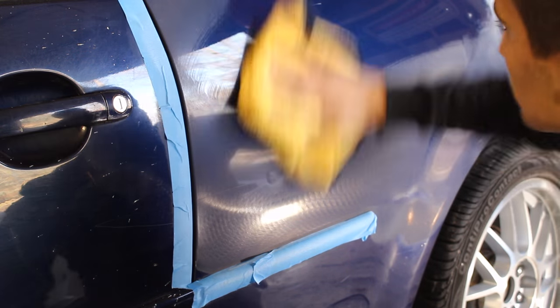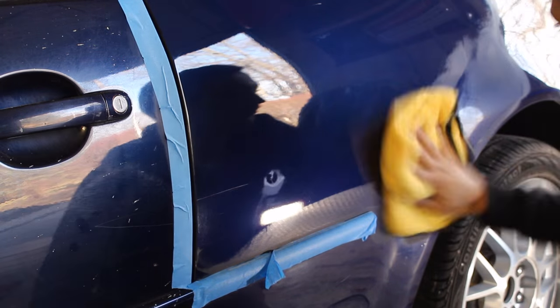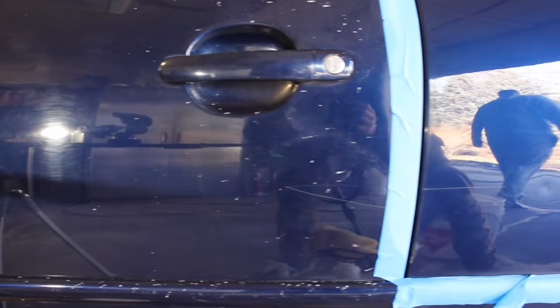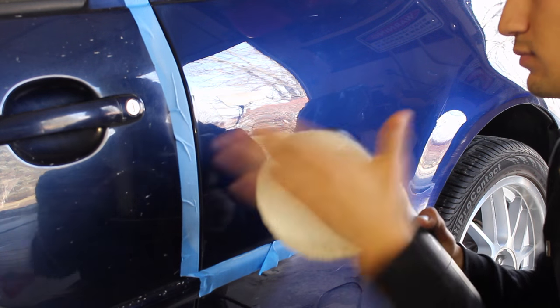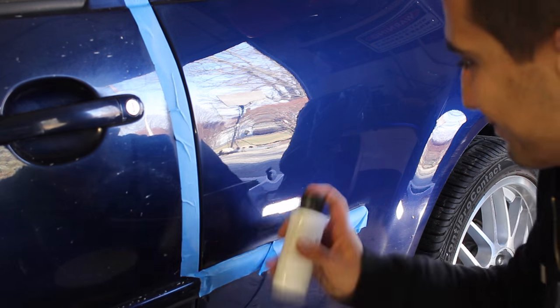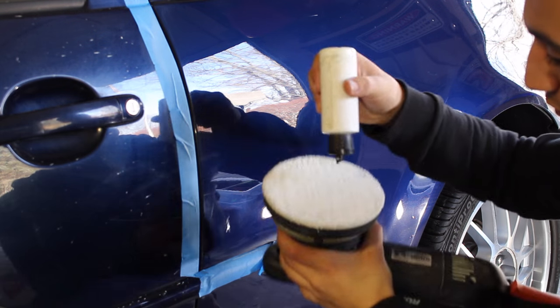When you buff off the excess polish on the paint, you should already notice a huge difference from before. The crazy thing is that this can still be improved even more. After cutting the paint, we need to finish it up by polishing it. So for this part, I'm going to use a Meguiar's microfiber polishing pad paired with Meguiar's M205 polishing compound. This is going to make the paint shine like you wouldn't believe.